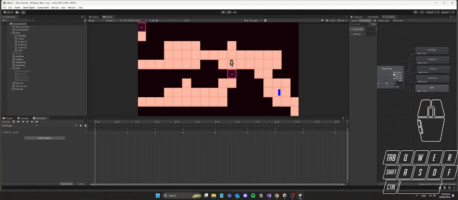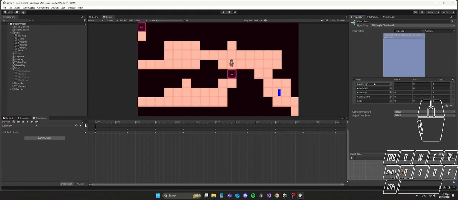And where can I see it? Oh, is it here? No. Inspector. Yeah, so each animation goes with a different value. If it's inserting vertically, and it goes towards that way, towards right, and idle is just 0 and 0, which is no value inserted.